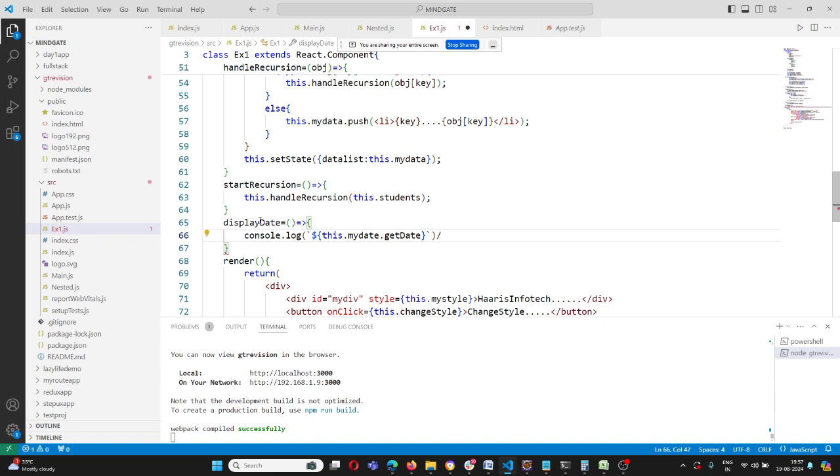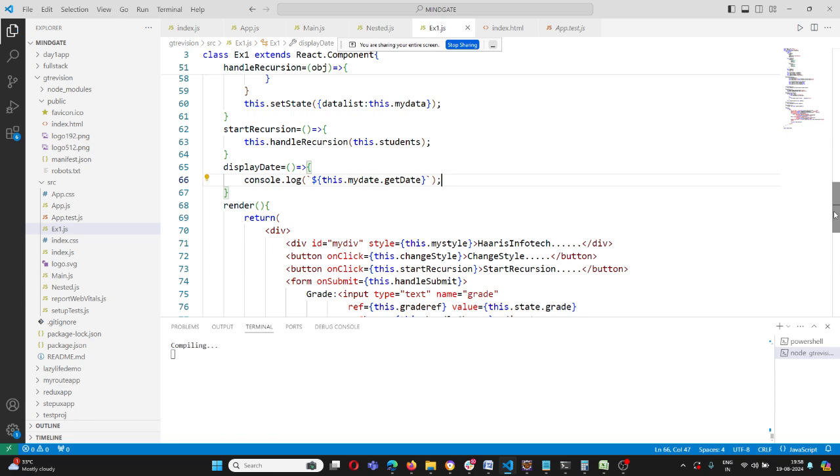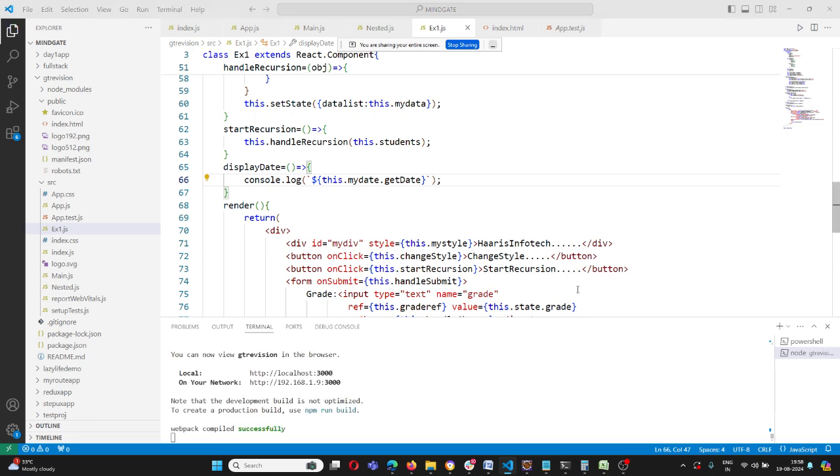Okay. So this is your date function. So let's put a button for that.